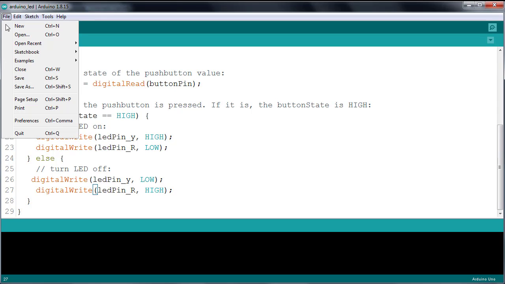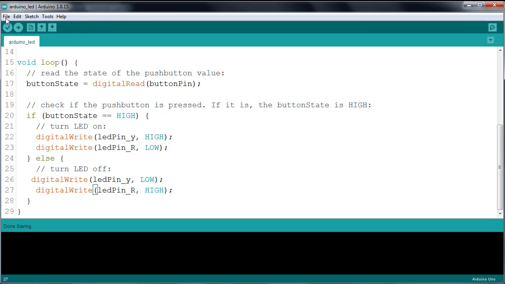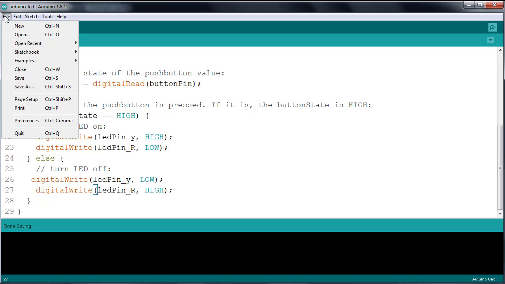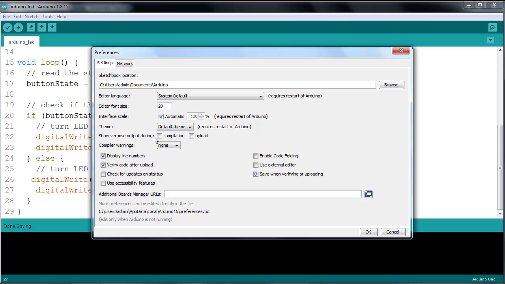Save the project. Select these options from the path File/Preferences to create a hex file.